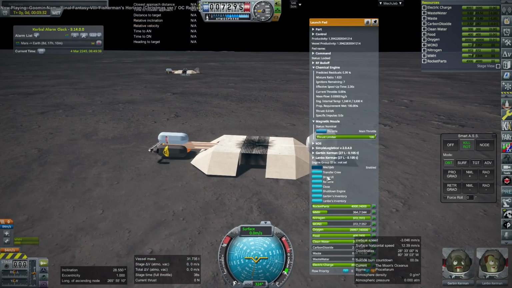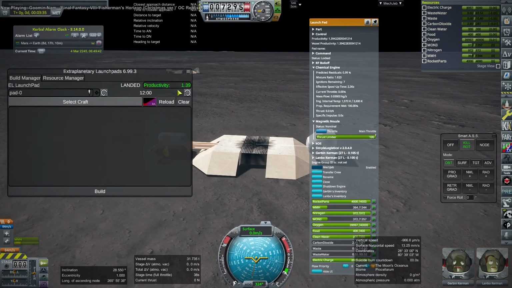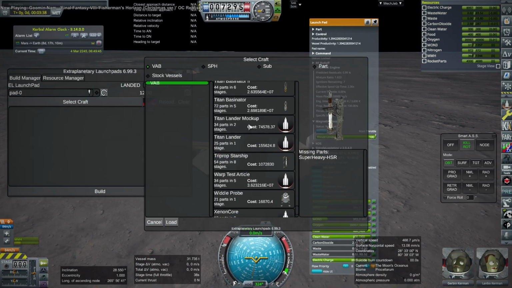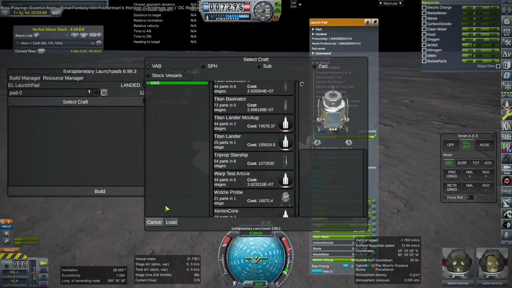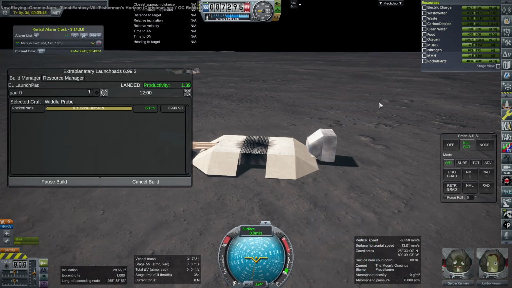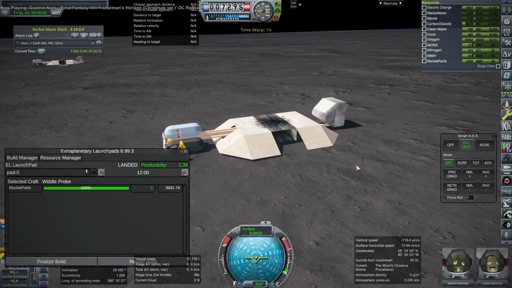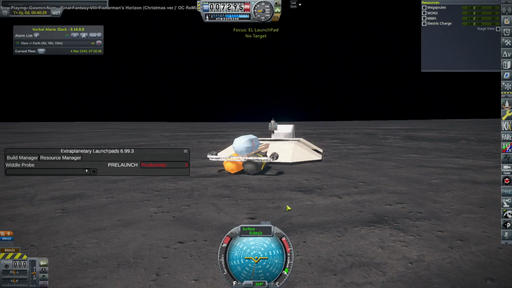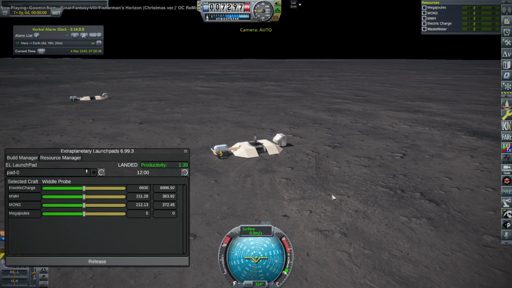And now we can show UI and get the probe built. So I don't know if people think that the full USI way of going about things for extraplanetary launch pads is better, but for now, my supposition is that in real solar system, that would be too tedious, and then people would just skip the whole business of trying to build it in situ and instead just launch it from Earth, because otherwise it'll take too much time to gather all the stuff. And so I've kept it simple, and in order to use this with USI, then you should get rid of the USI configurations in the patch manager folder.